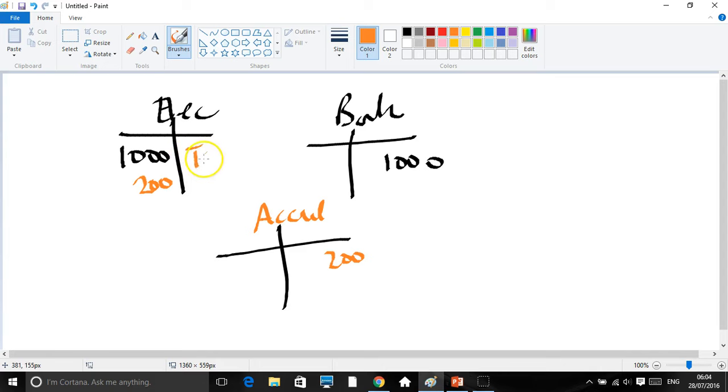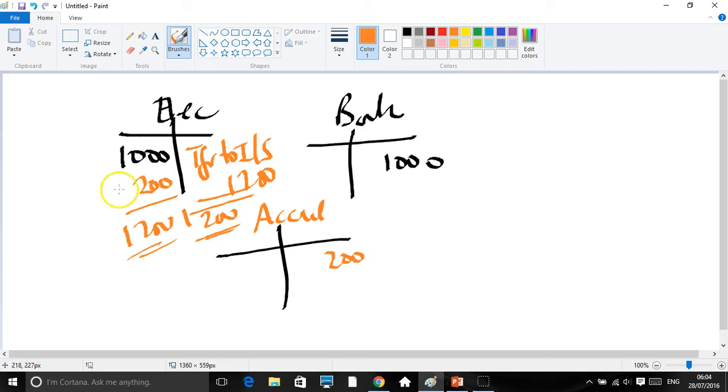So now we can transfer 1,200 to the income statement, and this closes off. That's the end of the electricity account. This, of course, is a balance carried down, 200, brought down 200. And of course, the bank just does what it does, and that gets brought down as well. That's in the balance sheet as well. So that's how we would have dealt with that exercise.